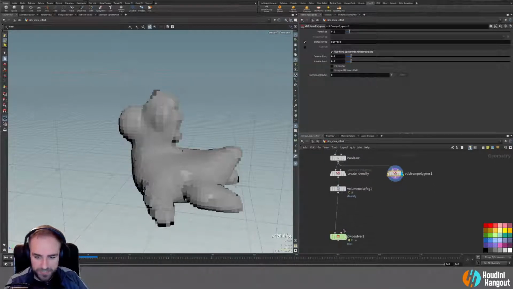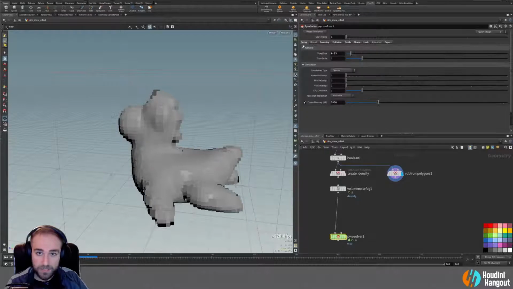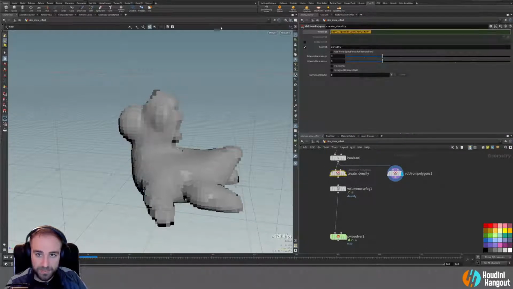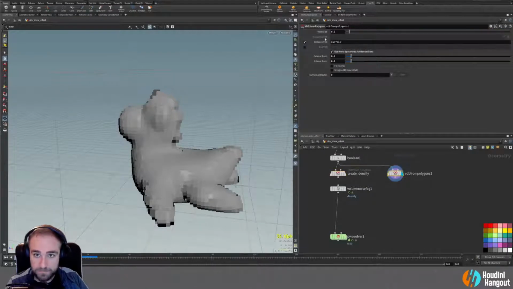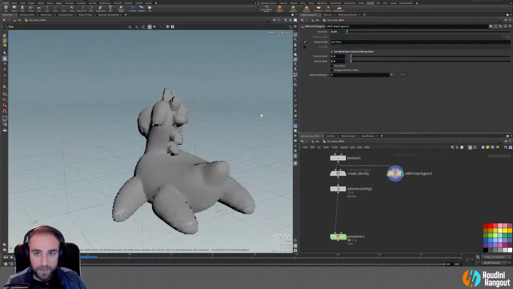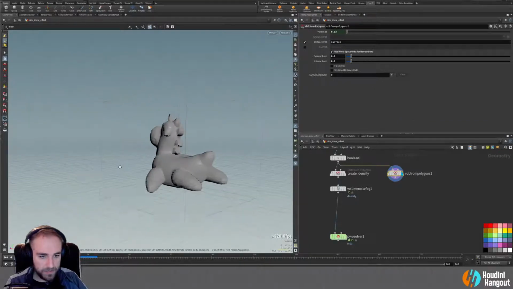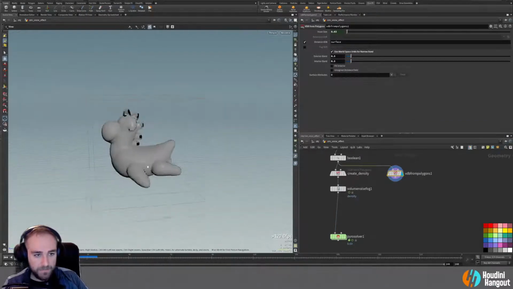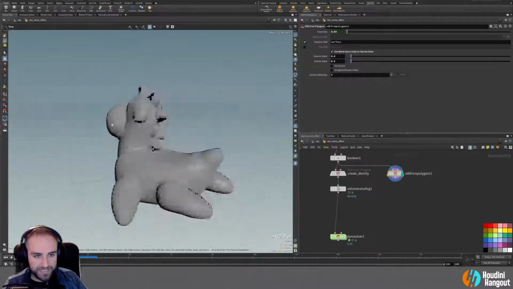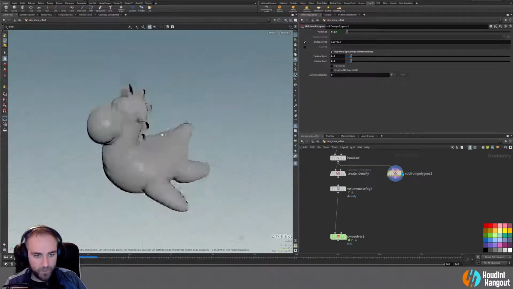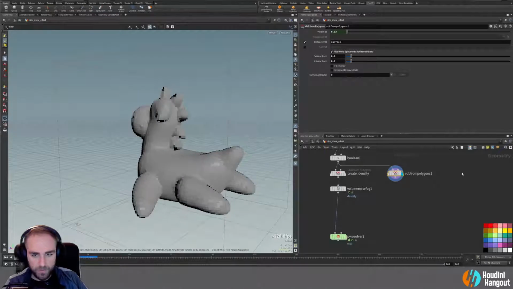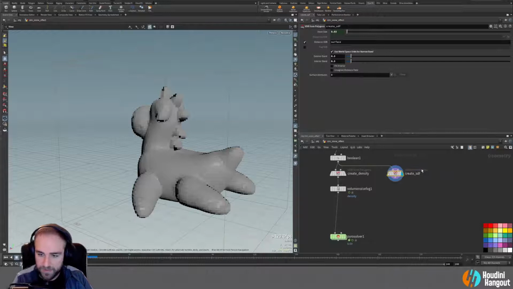So, let me just change this over here to use the same voxel size. In fact, I could actually just go over here and copy this, because that's the same expression. Just like that. And there we go. There's our signed distance field. And you can see, obviously, it's getting a decent amount of the details in there. Working pretty good. And so that's just the straight up signed distance field. And I'll just do this, create SDF.